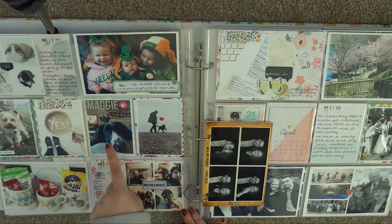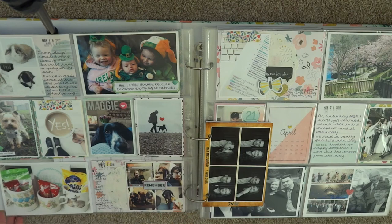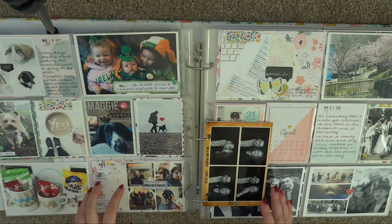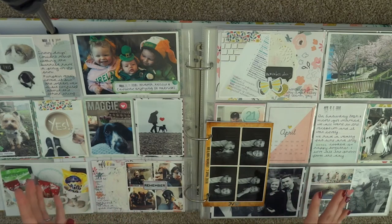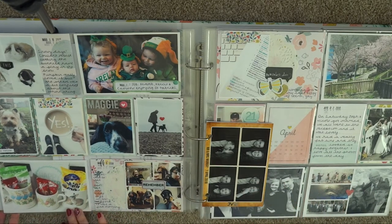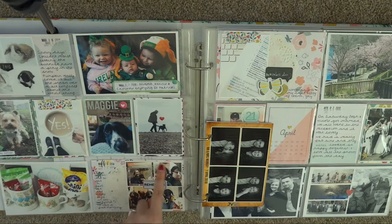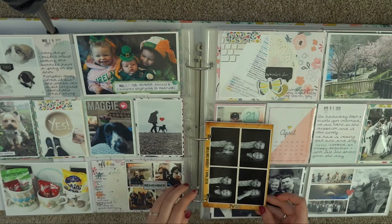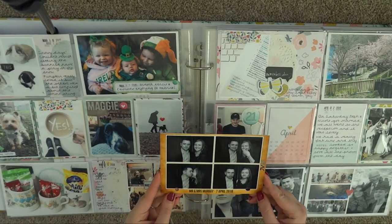There's a cute picture of Archie and some daffodils with a little green embellishment. There's one of my parents' dogs Maggie, and a picture of my dad with their other dog Mabel — my mum sent me both of those. I love including other people's photos in my scrapbooks because most people don't document their photos, and I think it's nice that I can document some of my family's memories too. It was coming up to Easter so I had a little Easter display on my dresser, and Winnie and I went to a Dachshund cafe, so I made a collage to fit several photos in without taking up too much space.